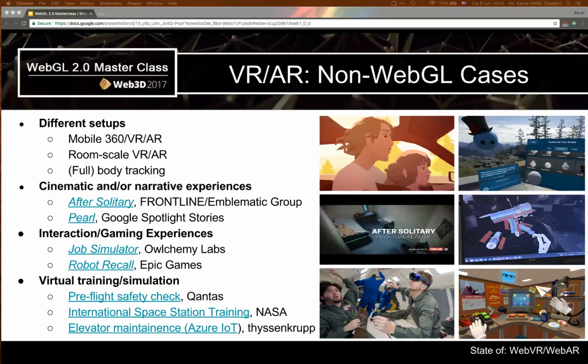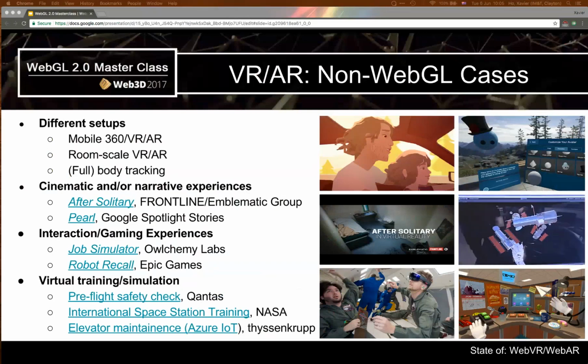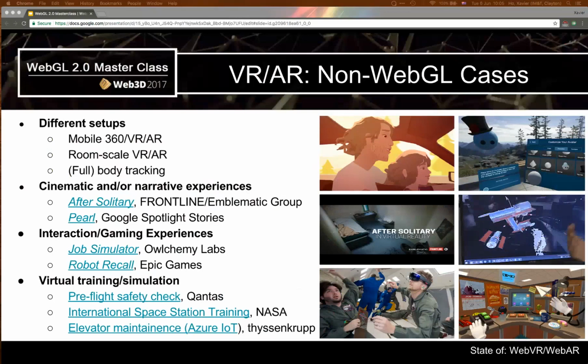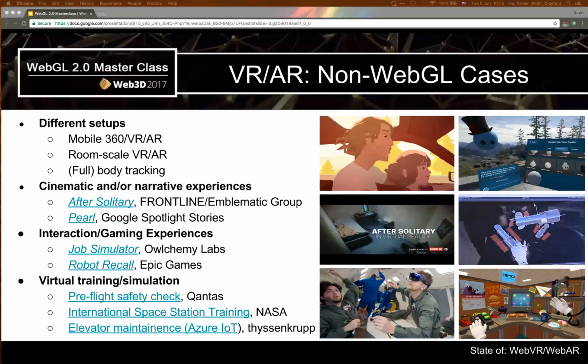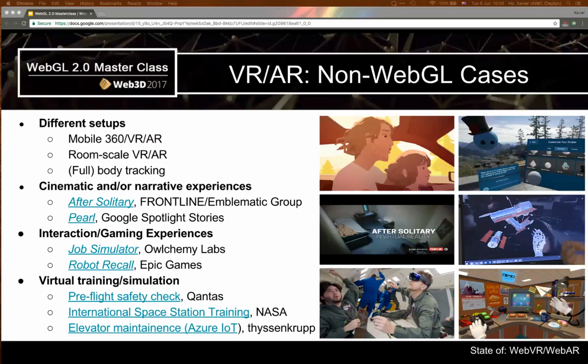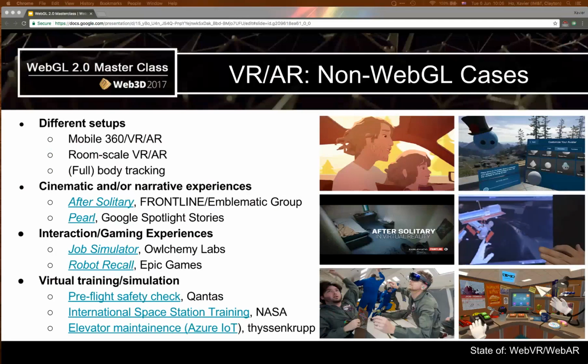There are some cinematic and narrative experiences that are already available. One that has won a few awards is After Solitary, which is about the solitary confinement experience and what happens after. It's done by Emblematic Group, which is run by Nonny de la Peña, who is, I believe, the grandmother of VR. And it's in conjunction with CBS Frontline. You should check it out. It won a few awards recently, I think at the World VR Forum.